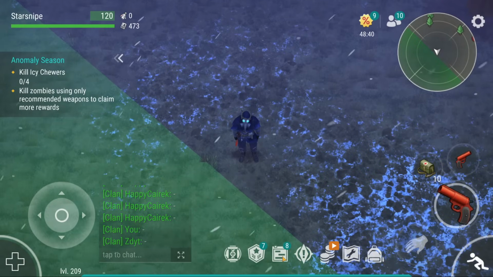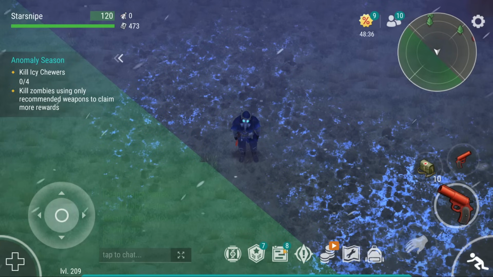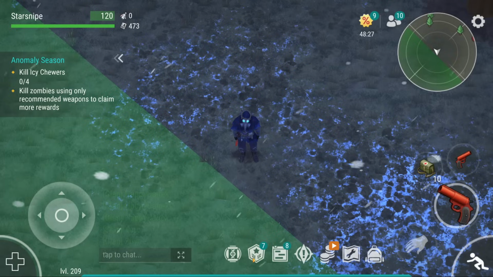Bonus rewards for using a specific weapon. You get a free protector, or maybe depending on the first quest you get, whatever gun corresponds to the first quest. But I just so happen to have gotten a protector, one of these, what you call armor-piercing shotguns, for free, which honestly might be the highlight of this.